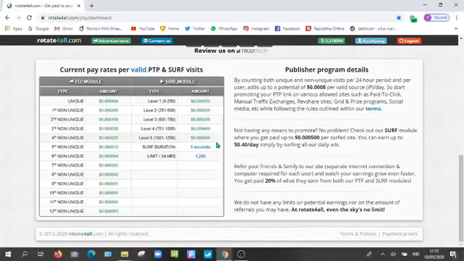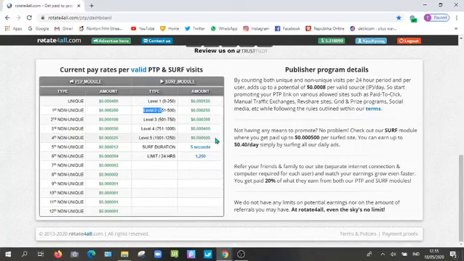As you can see here, level 1, from your first click until 250, you will get this amount, 0.015, and level 2, from 251 to 500, you can get 25.